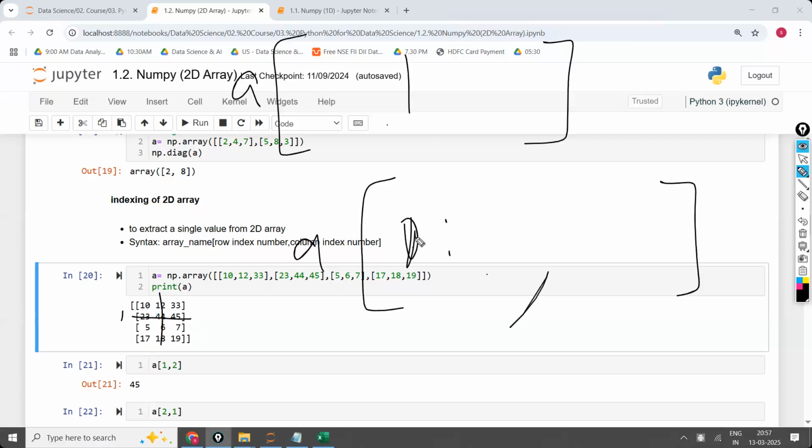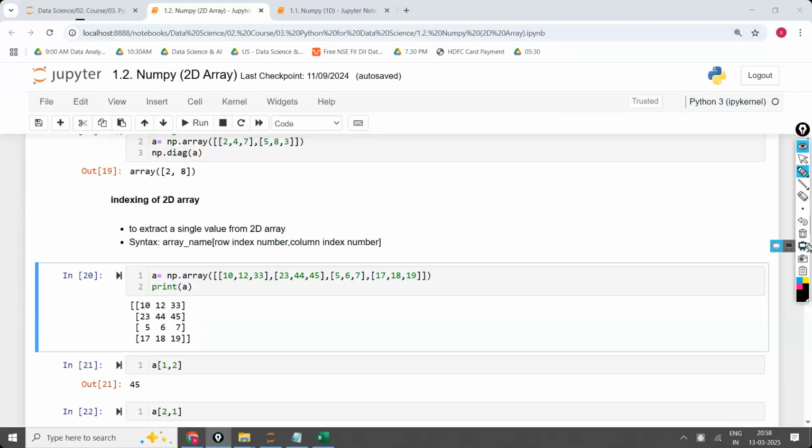Here when you are writing colon, what is the meaning of colon? It means all the rows are selected. In the column, you are writing only one. Now, which column will be selected? One column with all the rows. Every row of column 1 will be selected. Point is clear? One more time.